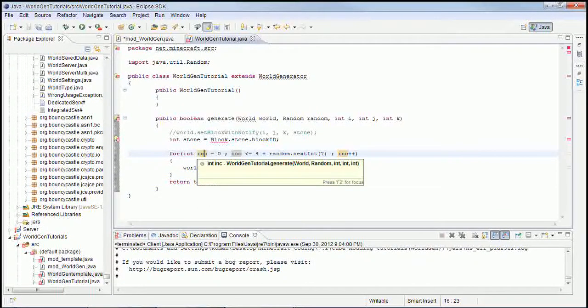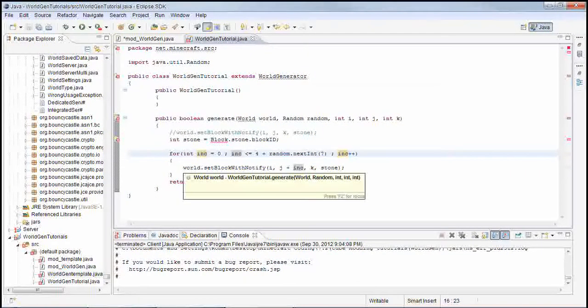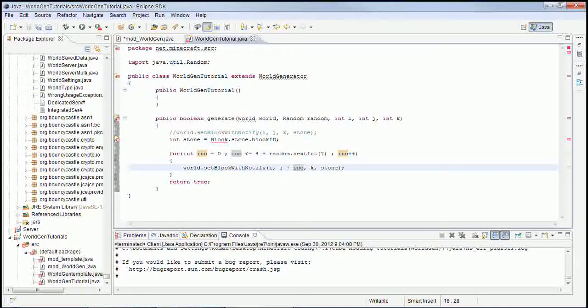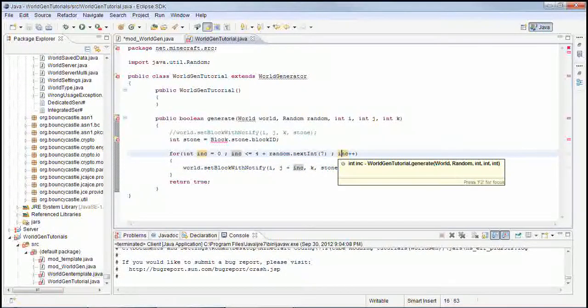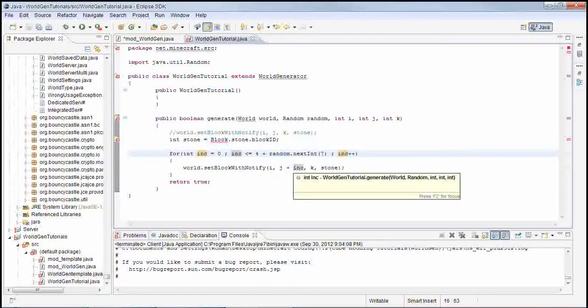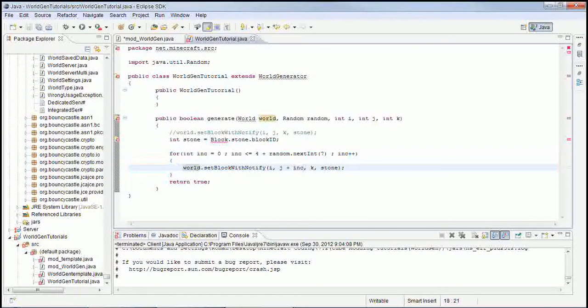Now then, like I already explained the for loop, and if you were catching on, you notice that this is going to increase by 1 every time we go through it. So we're going to go to our world function, and we're going to place a block in the world at x, y, and z, which in this case is i, j, and k. But j, or y, is going to be equal to itself plus incrementer. And since every time it's run it increases, that means it's going to place a block at 1 plus in the height every time. So this is going to be equal to 0 the first time it runs.